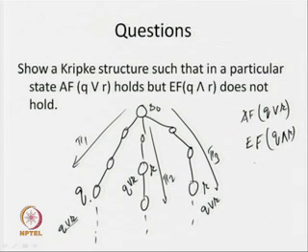Now look at the second formula: there exists a path in future where q and r is true. With this particular labeling, you will find that in none of the states on any path q and r are both true. So we are not getting any path where in future q and r will be true. That is why this formula, EF(q and r), there exists a path in future q and r, is false in this state S0.